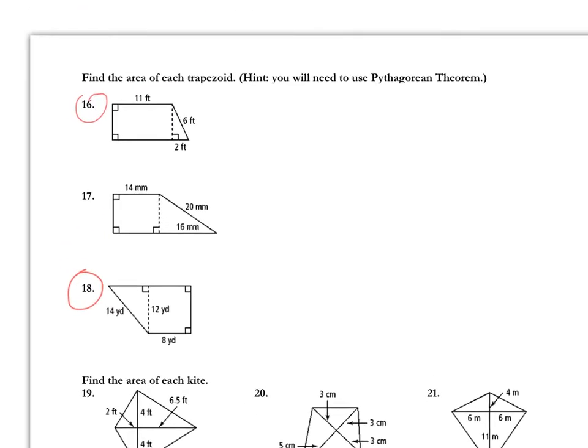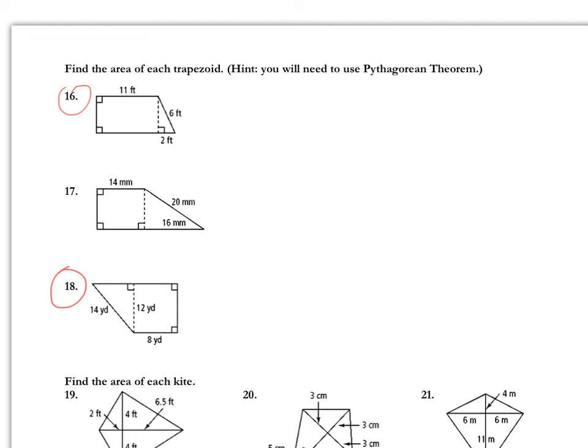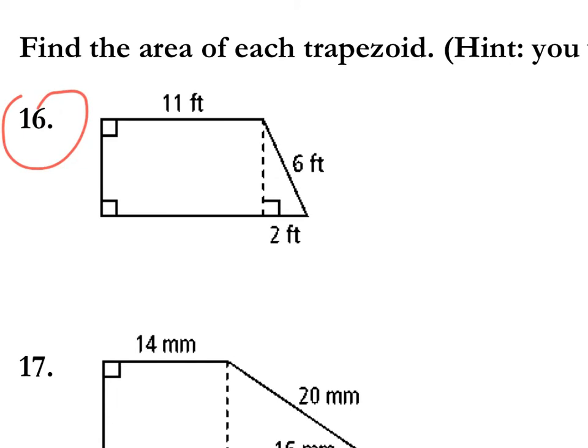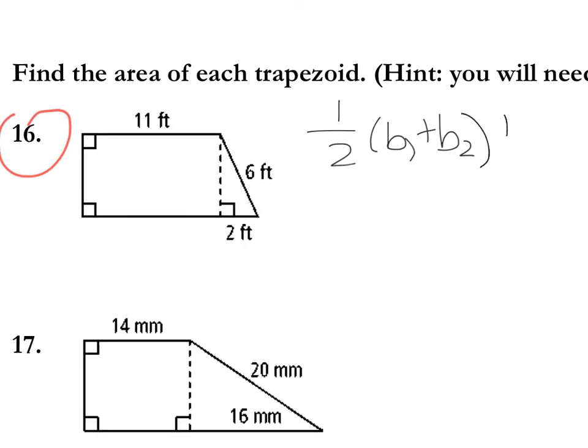On the second page, we had questions on the ones where you had to use Pythagorean theorem. So let's take a look at those. So when we look at this shape, this is definitely a trapezoid. So I know I'm doing 1/2 base 1 plus base 2 times the height. And in this particular one, the thing that's missing right now is the height. We don't know that. So that's where I want to start first, is I'm actually going to focus in on that right triangle right here. I'm going to call this piece x, and we have to do Pythagorean theorem to find it. So it's going to be x squared plus 2 squared equals 6 squared. And then we get x squared plus 4 equals 36, which means x squared equals 32.